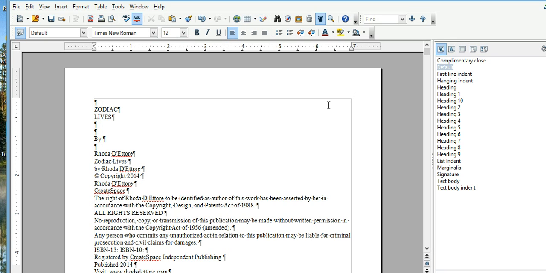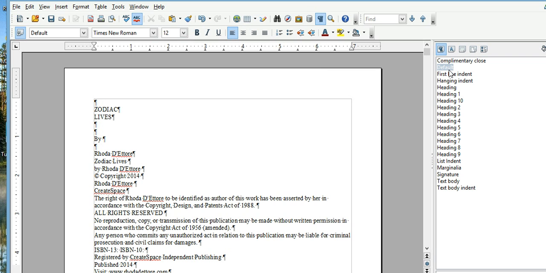A lot of what people do when they're making ebooks is they'll do direct formatting, which is like when you come here and you highlight and then you come up here to bold. The problem with that is that the e-readers don't all recognize that. And so when you convert your document into the necessary format, it doesn't always take well.